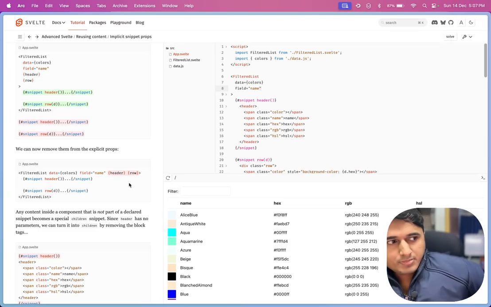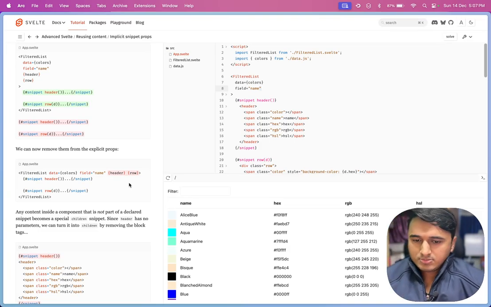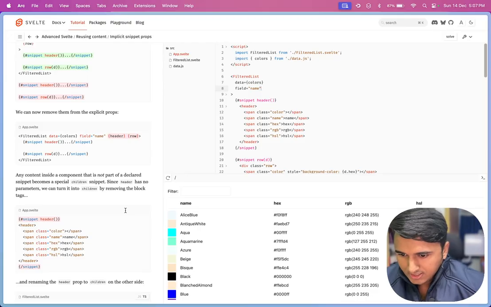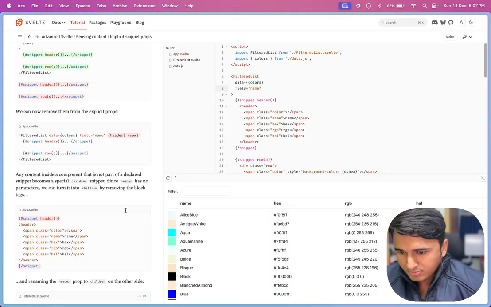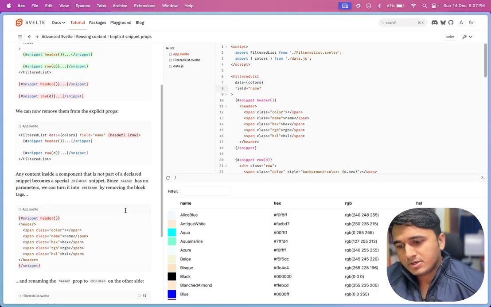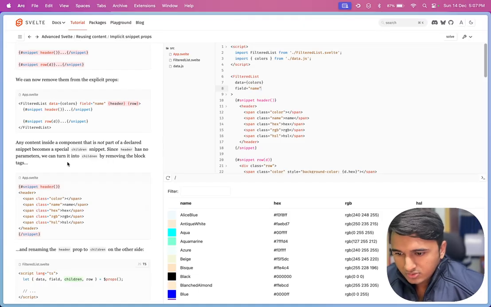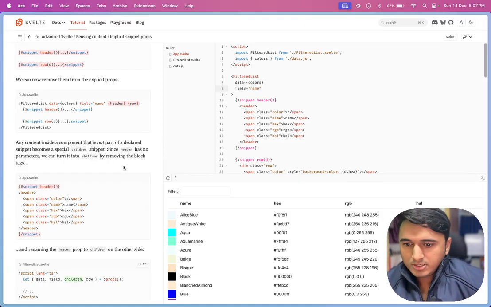Even if we pass it here as children, similar to React, it gets added to props. Any content inside a component that is not part of a declared snippet becomes a global children snippet. Since header has no parameter, we can turn it into children by removing the block tags.